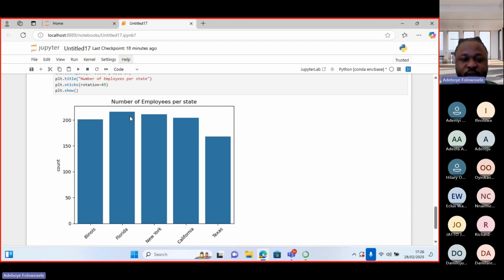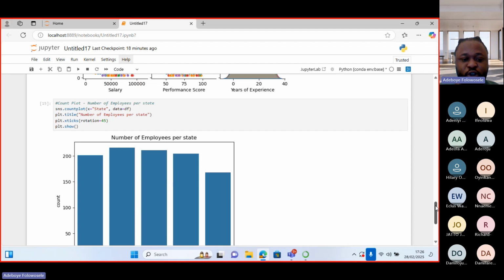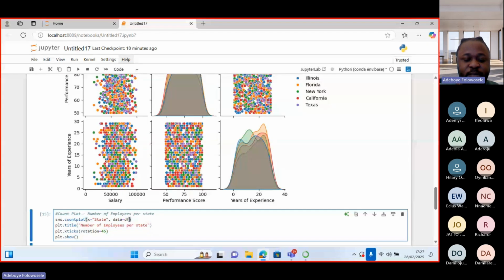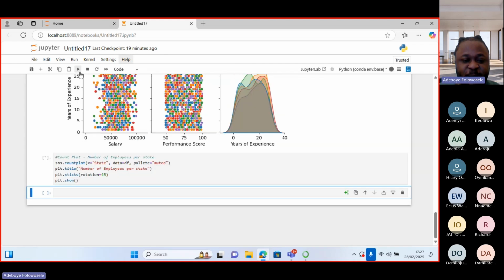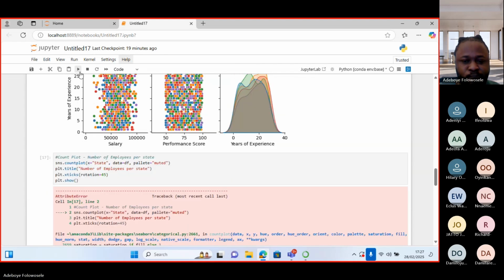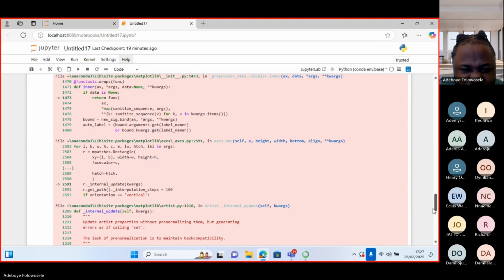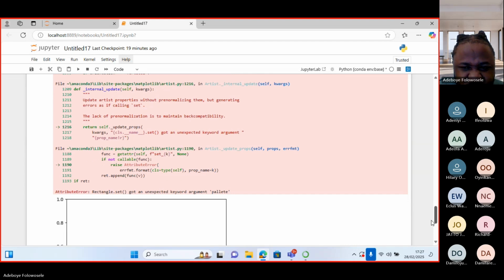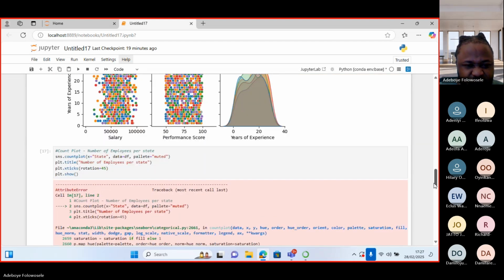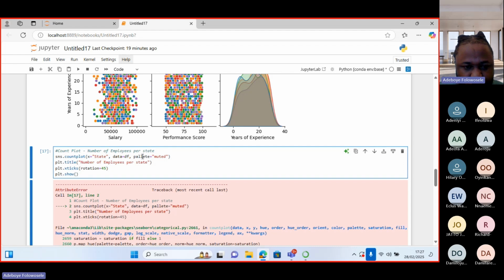has the highest. So if I want different colors for it, then I will introduce something that we call palettes. So I will say palette equals to muted. Palette is for color. I must have made a mistake in the spelling.